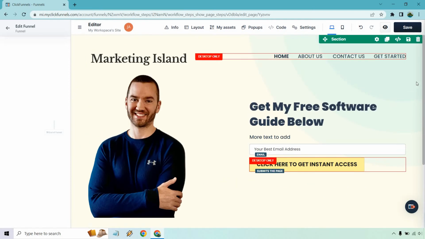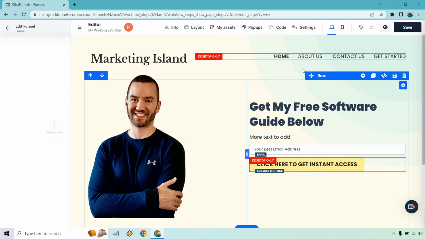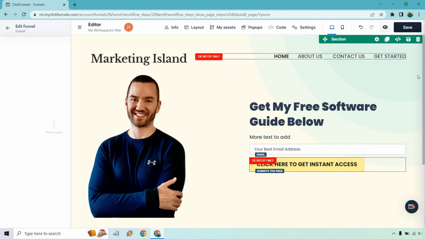That's pretty much going to be like the home page. If you want to generate leads, it pretty much says what you're all about, like on a website. Home, about us, contact us. Obviously, you could just link those out. And very quickly, that's how you can use the editor. And that's just with the My Assets.